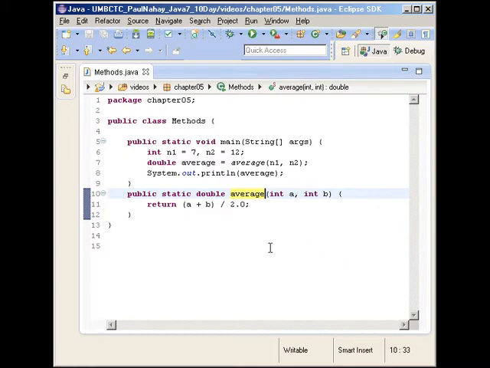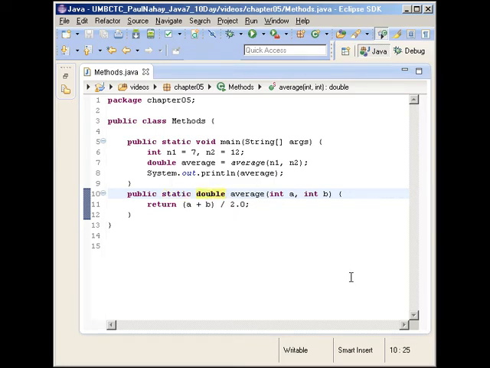Now we can use any name we want for methods, and the names we select really should be something that makes sense given the context of what the method is doing. So here I want to calculate the average of two numbers, and thus average is a good name. We define the method here, public static double average. Now the public we'll learn more about, but this basically means that the method can be called from anywhere in our program. Static we'll deal with in detail later on in the course.